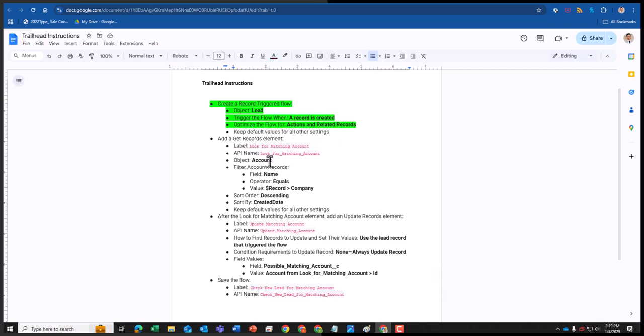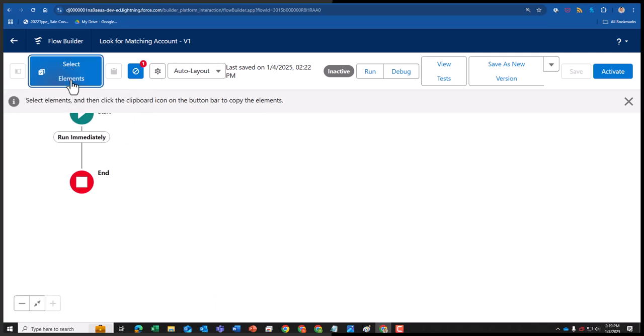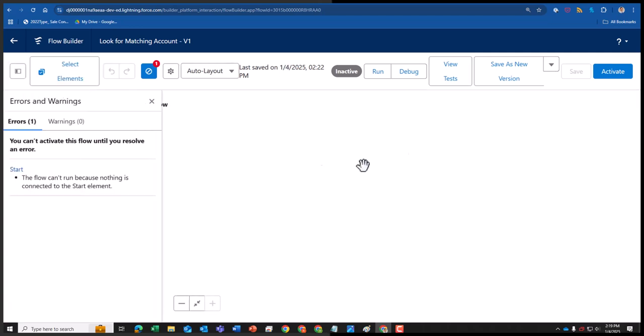Add a get records element. Oh, because nothing is connected to the start element. Okay, fine.